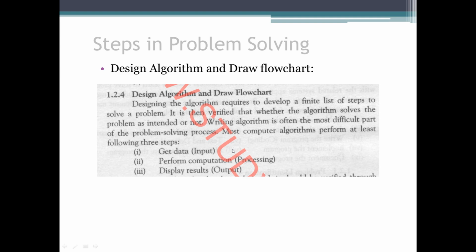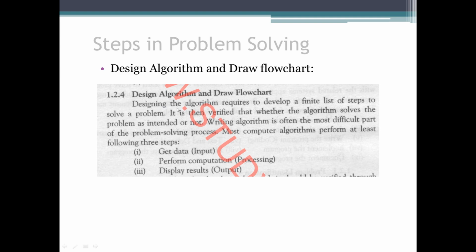Then the fourth one is design algorithm and draw flowchart. This is the design part, and before this part, steps number 1, 2, 3 were the analysis part. In the design part, the software developer, the programmer, the problem solver, is now moving toward designing the solution. And in designing the solution, the very first thing he does is write the steps that will actually solve the problem.